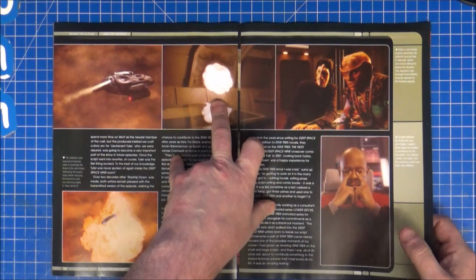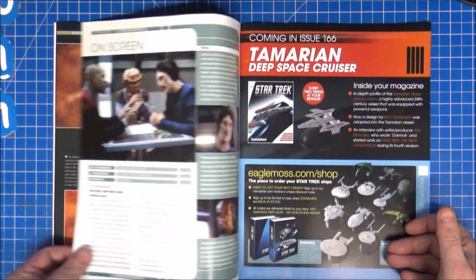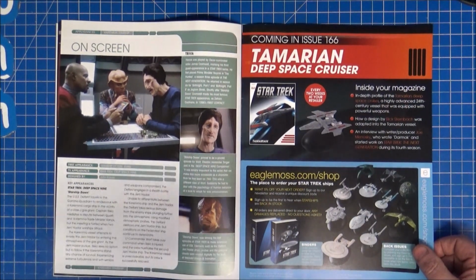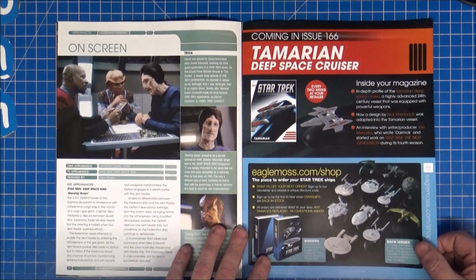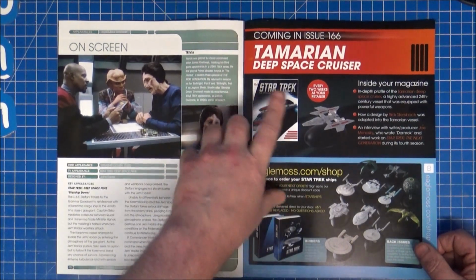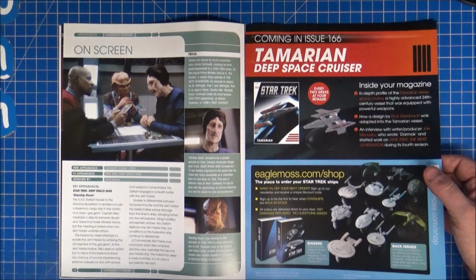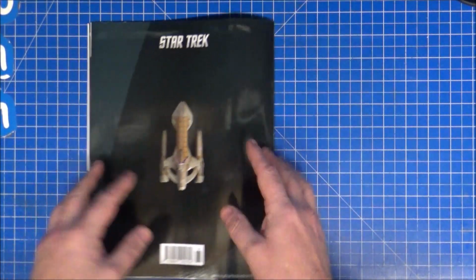Isn't that a weapon? A torpedo in the side of it? Yeah. I don't know. Oh, designed here with John Eaves' design again. Looking forward to pulling it apart, Mr. Eaves. Next one comes along is the Tamarian ship, which I think is another one that they actually did redressing on quite a few times as well in the Next Generation era and the Deep Space Nine. Actually, I think Voyager as well used the same ship a few times. So we'll come down to that in 166 in a few weeks' time.